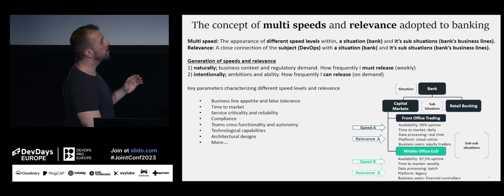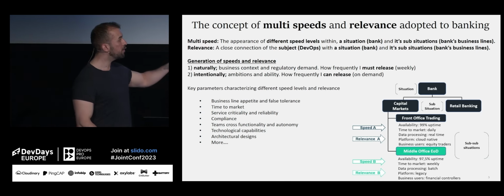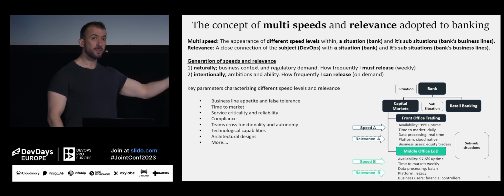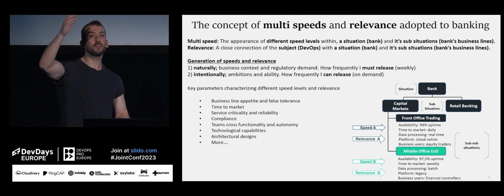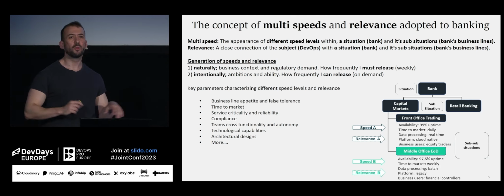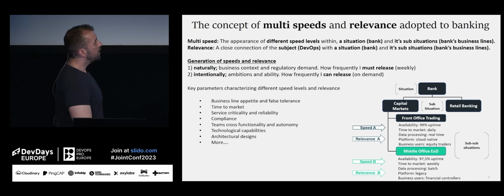And then you have middle office. Middle office is a little bit more end of day. So when the markets close and things happen. So availability is lower. Time to market is weekly, maybe not even weekly, monthly will be enough. It's batch processed. So you get all the trading activity, then end of day runs, the sequence of batches, they do mathematics, they process data, and then you get P&L numbers and risk numbers and stuff. The platform is legacy, so it's not really cloud native. Think about a monolithic, typical 3-tier architecture or a huge data warehouse of Oracle, and the business users are financial controllers. So basically here you can see that within the bank, within the same capital markets area, you have two different speeds and two different situations.